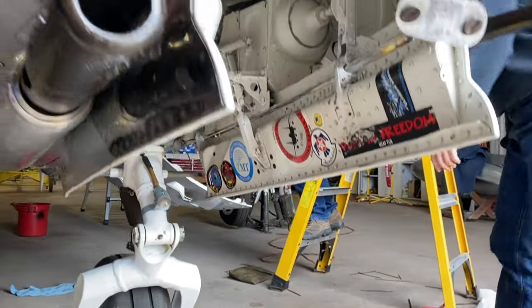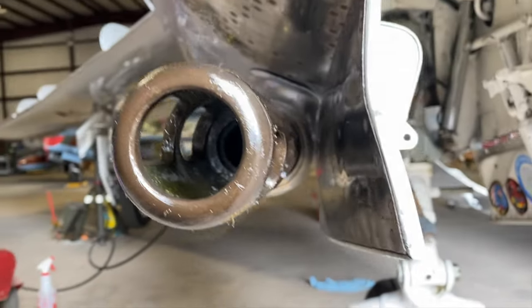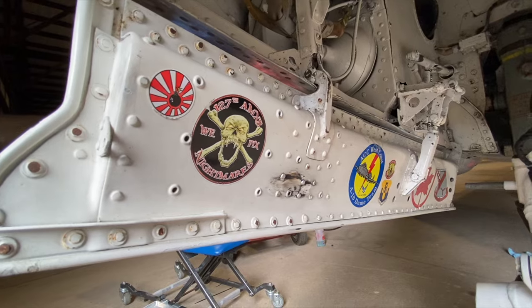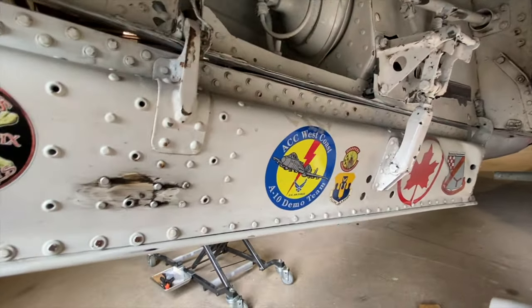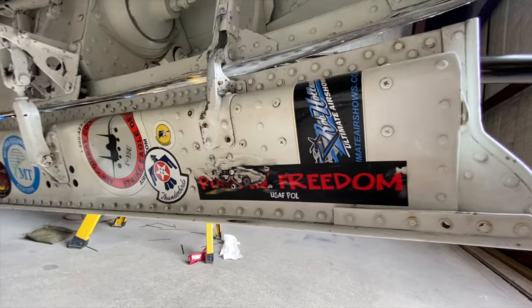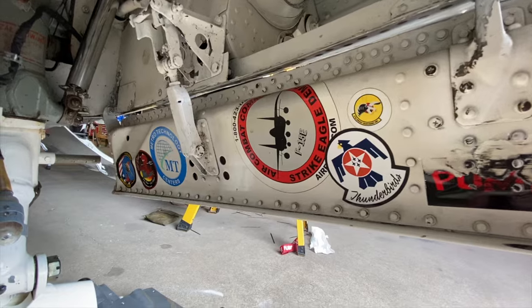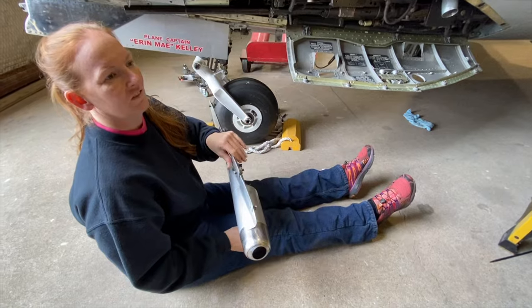It's a game called tag in the military to find an unattended aircraft and put a sticker on it. Of course, it's not really that serious. We know aircraft aren't attended 100% of the time, but on our jet, the inside of those nose landing gear doors are the only place that he allows the stickers to stay. Anywhere else on the aircraft, we pull them off and throw them away.